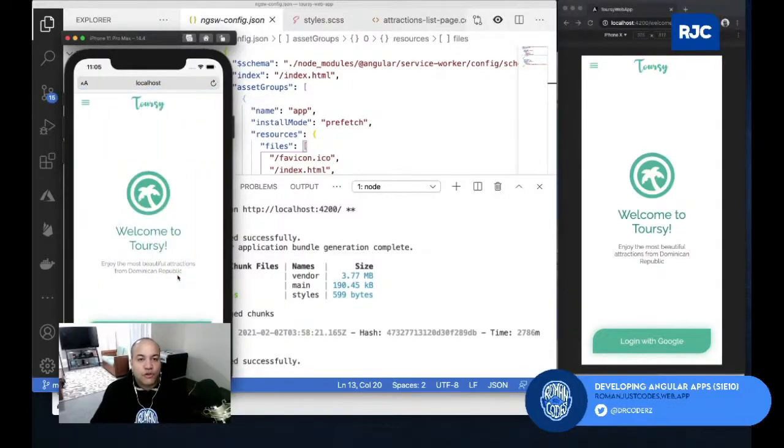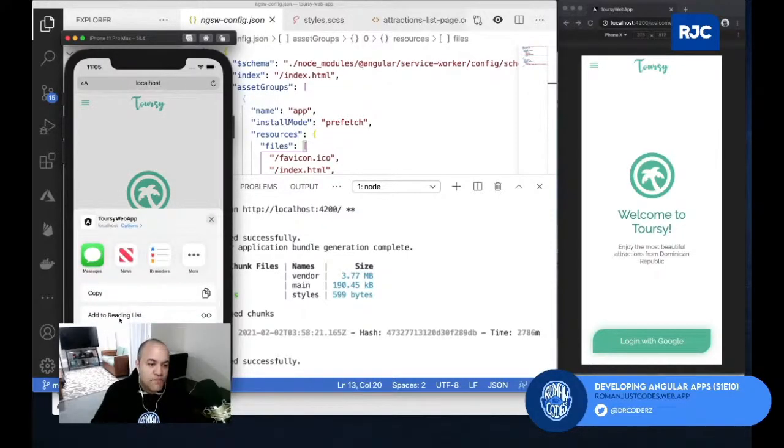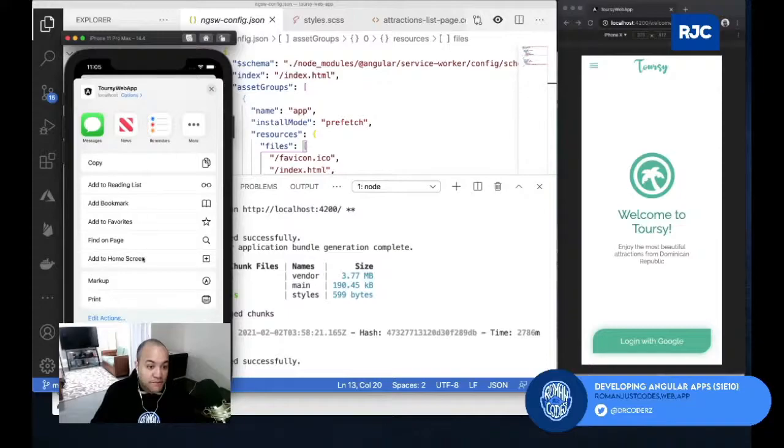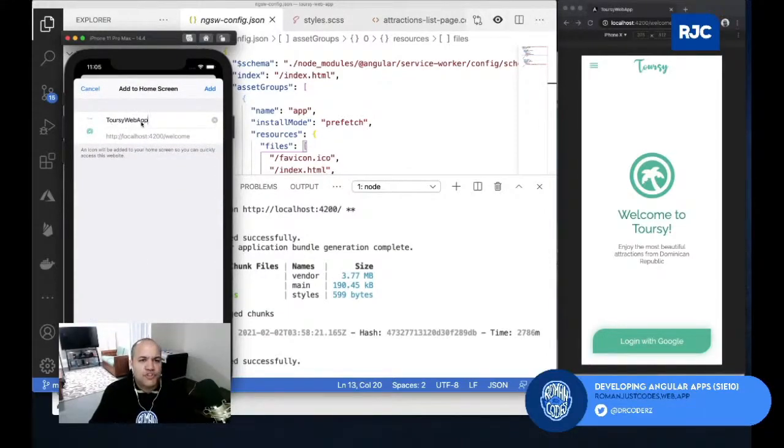it looks cool. So later, when you get to see this application in its full glory, showing as a PWA, like a native-like application, it will do this. So we will be able to do add to home screen. Here you see that it says Torsi web app. So this is the name of the application, like the title in your index.html. In Android, it would actually read the value from the manifest. So here we want to see a nice, cool logo, not just the preview that it picks up from the web page.